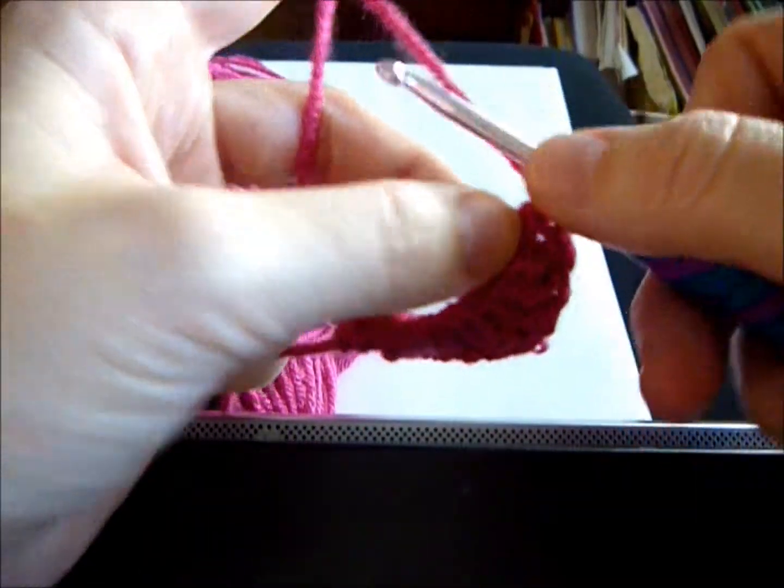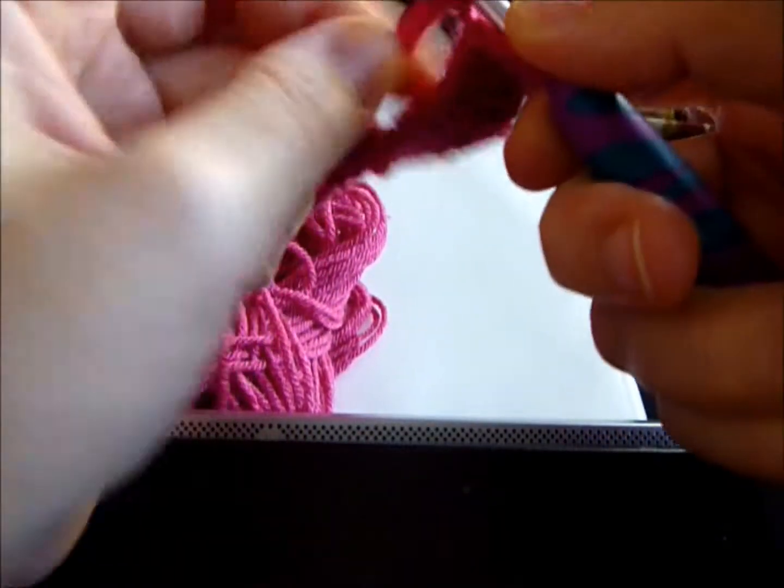So now you're going to do two triple crochets. Three triple crochets.